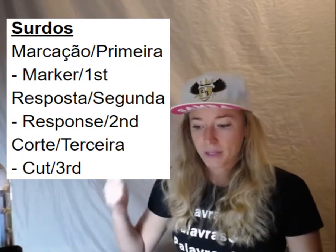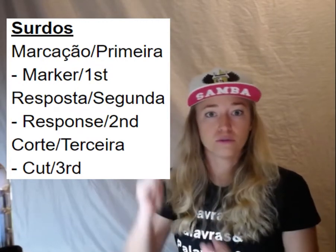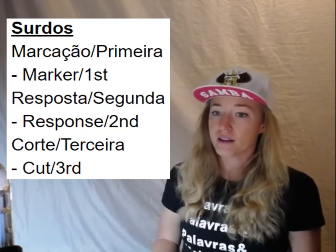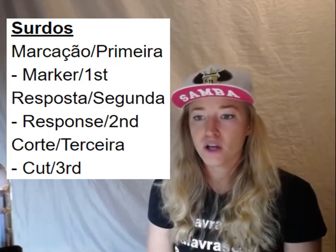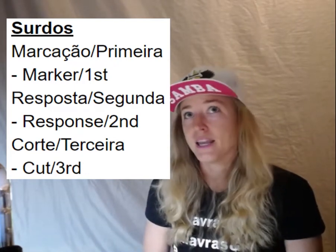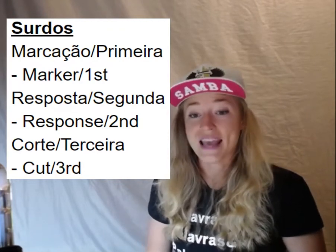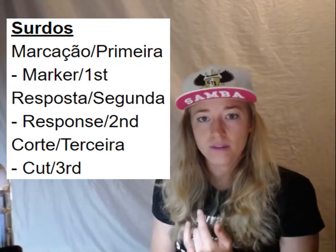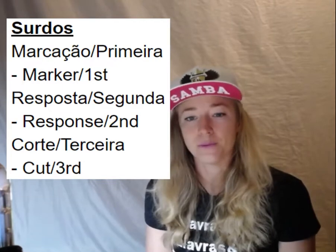And it's playing on 2 and 4 typically. It's marking the beat, doom, goom. The strong beat in Brazilian music is 2 and 4 rather than on 1 and 3, like a lot of times in American music. So you can call that big low drum, which is typically anywhere between 22 to even 28 inches wide on the rim, your marcação, your primeira, your first surdu, the big one.